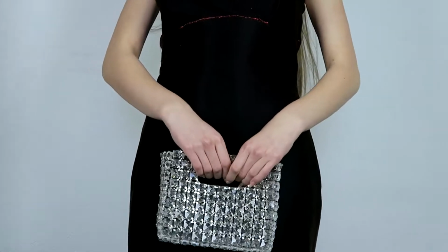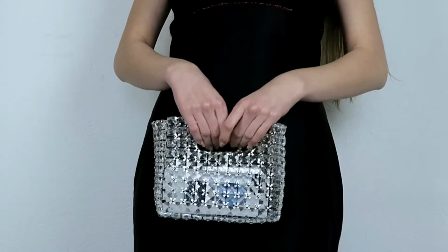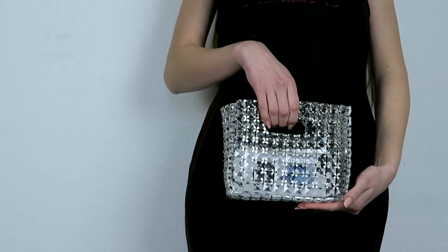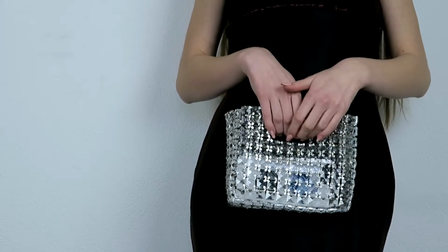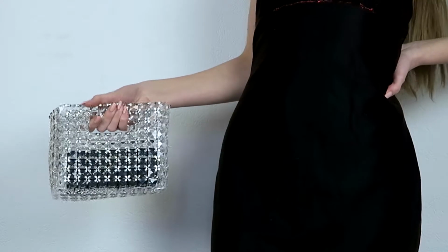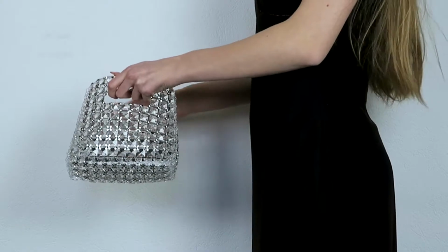So in today's video, I'm going to be showing you how to make this adorable crystal bag for prom. I guarantee nobody will have the same bag as you because first of all, you made it yourself. And second of all, I've never seen this anywhere else on the internet. I think it's really cute and very glamorous and fabulous. It's all sparkly and it just looks like something very expensive even though you just made it yourself.